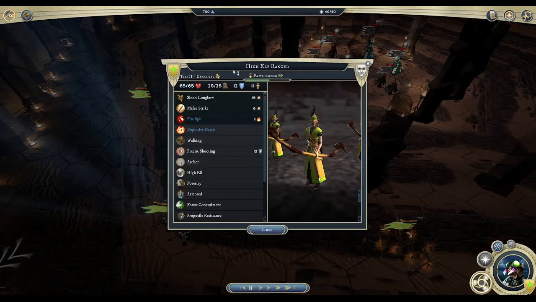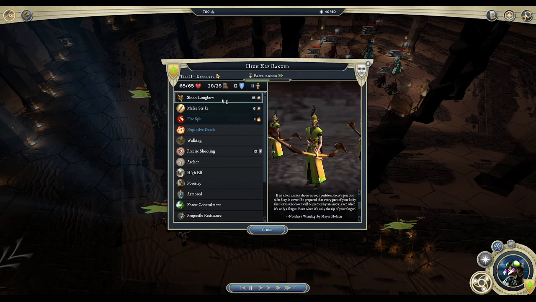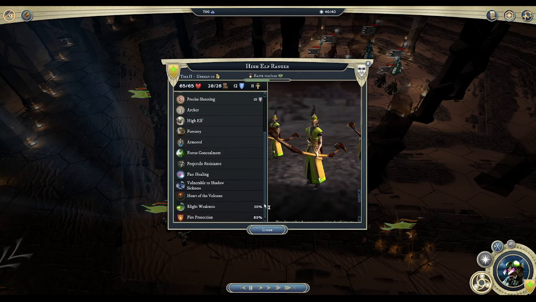High elf rangers, like an upgrade. It's a tier 2 version, an upgraded version of a high elf archer, where there's higher damage per hit here. Precise shooting, which is interesting. So if it procs, then if you're facing off against another ranged unit, it really decreases the strength of that other ranged unit, which is kind of cool.